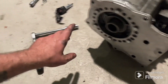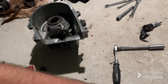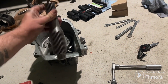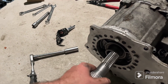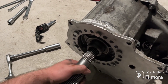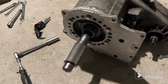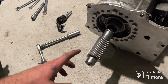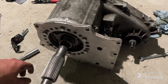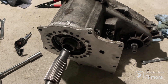There's a ring back here and all these holes let you clock it however you want, or even flip the range box over for more clearance for your drive shafts. Because I have cable shifters oriented based off the factory 231 case, I keep it this way. I'm going to put silicone on this, install the new input shaft from the kit, and bolt it back together. I'll let it sit for 24 hours before filling with fluid, and in that time I'll have a time-lapse of me throwing it back in the MJ.